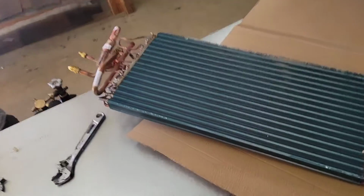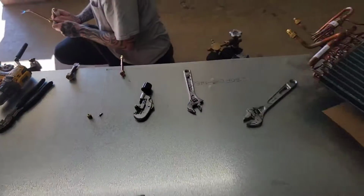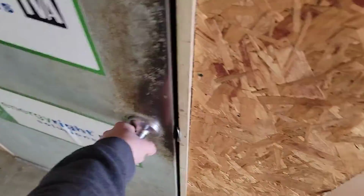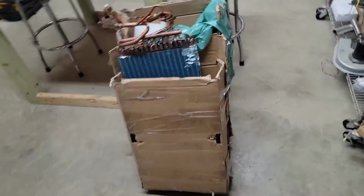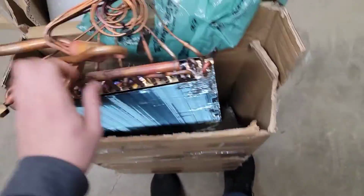So let me show you this new coil. Here's the new coil, and we got this fitting here and this fitting here, and we've got that little port so that we can actually put nitrogen in this coil. But I want to show you something else as well. This is the coil that we received before we received that one. This is the condition of the box. Box was broken in half, and you can see the coil is nice and smashed. So it's not very good.